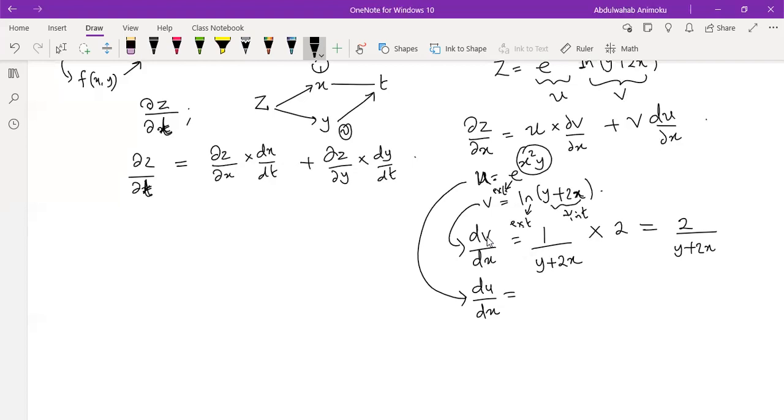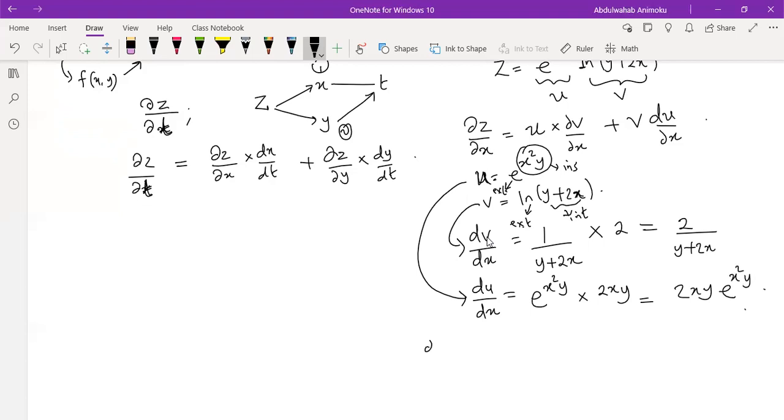Now, derivative of exponential function is the same as the exponential function, e raised to whatever is inside the exponential function, which is x squared y. We have to now multiply this by the derivative of the inside function. And what's the derivative of the inside function with respect to x? That would be 2xy. Okay, so derivative of x squared y with respect to x would be 2xy. So therefore, the answer to this is 2xy e raised to power x squared y. Sorry, there's no division here.